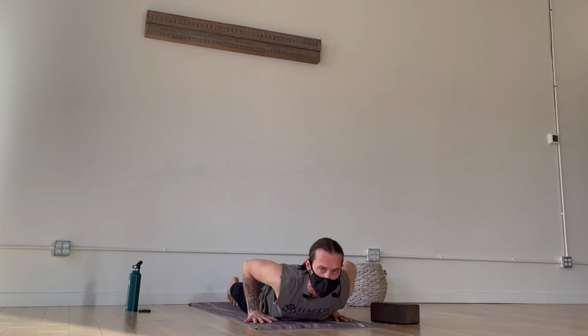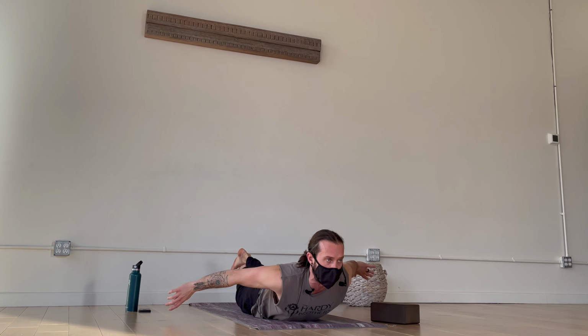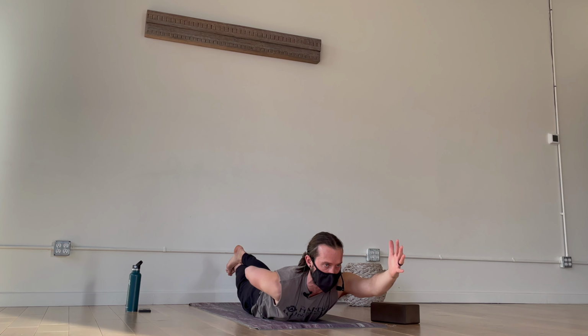Hips comfortably pressing to the ground. We'll start to lift up into locust pose, but then cross the ankles, bring the left hand or the back of the forearm to the small of your back, and then extend your right arm forward in space. Find the length through the back of your neck. Find that lift up through your chest, that lift up through your thighs. And check in with your breathing. Awesome, Melanie.